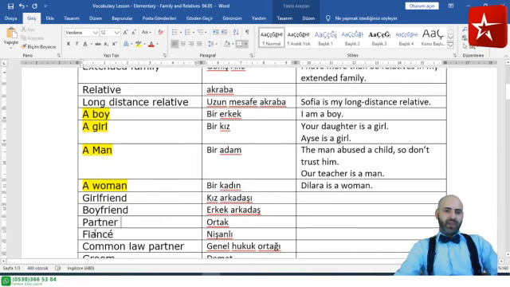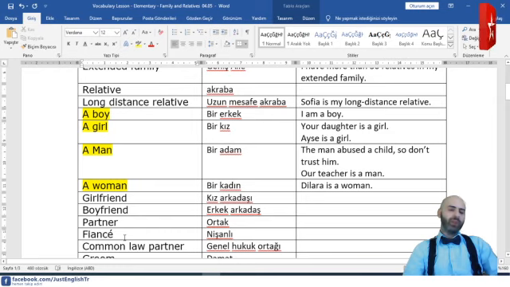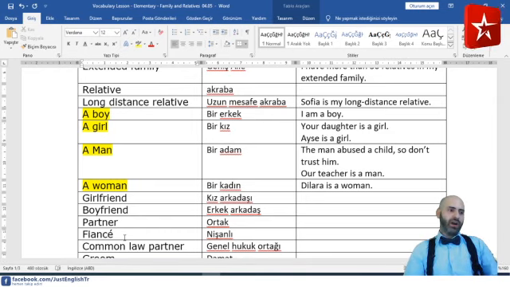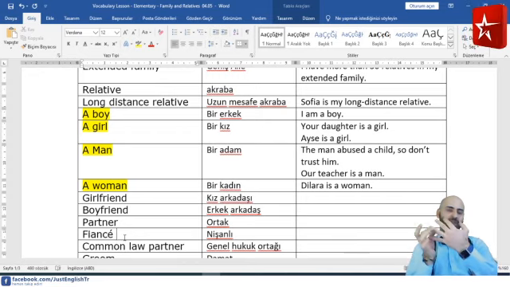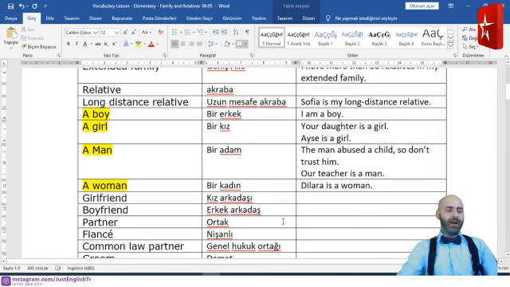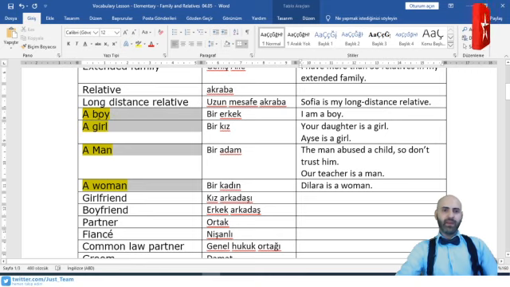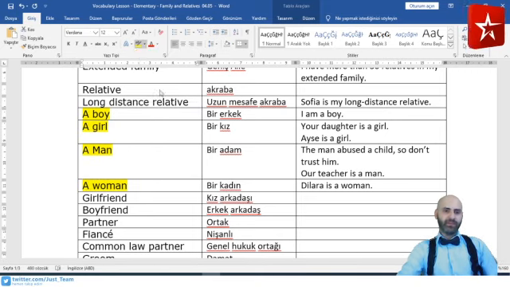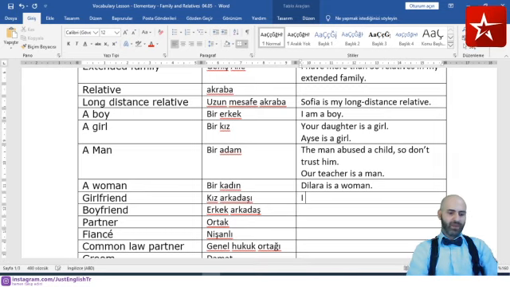And also we have another word, fiancé. Fiancé is before marriage, when you have a girlfriend or boyfriend and you are already engaged. Engaged is when you put a ring on someone's hand. If you are engaged, you call your partner fiancé. So fiancé means you will get married soon, okay? I will give you an example for girlfriend. I don't have a girlfriend.